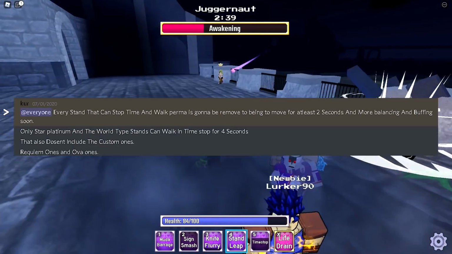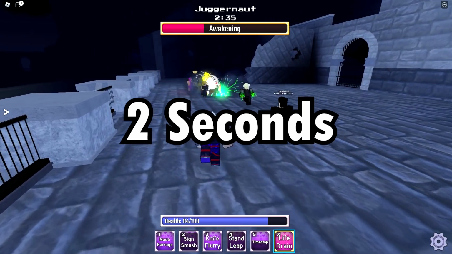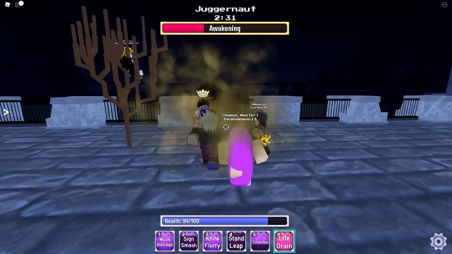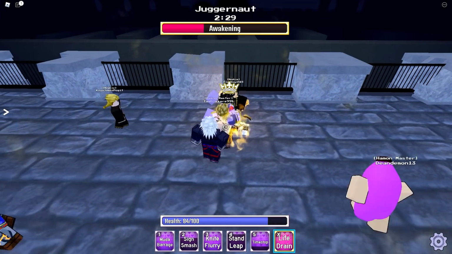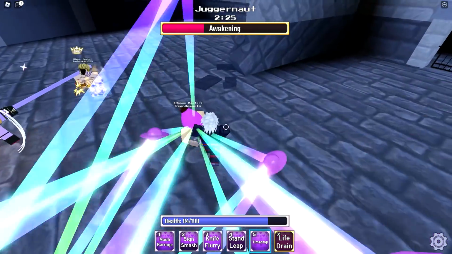Stands that are able to move during time stop have now been nerfed. They can only move for at least 2 seconds during time stop and cannot move infinitely. Right now, only The World and Star Platinum can move during time stop and they can only move up to 4 seconds. That ends this episode of KO.